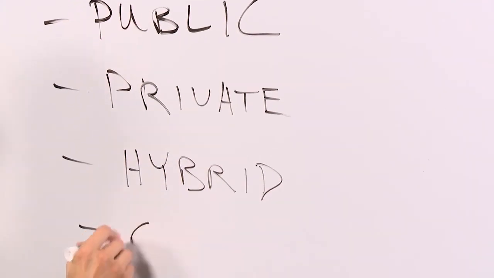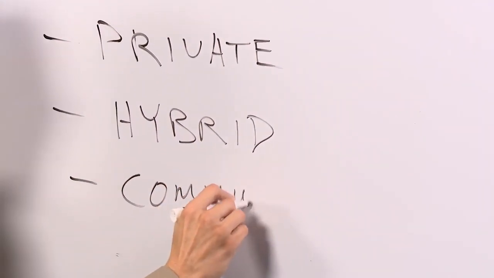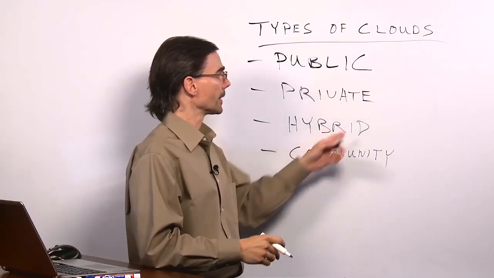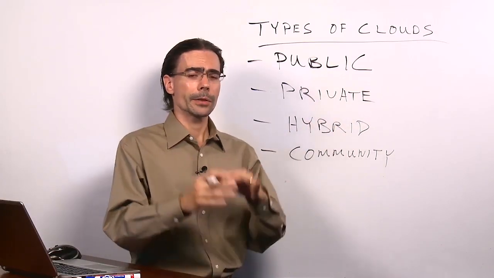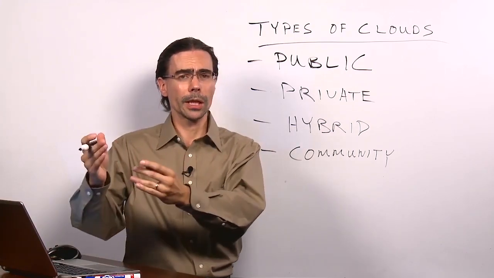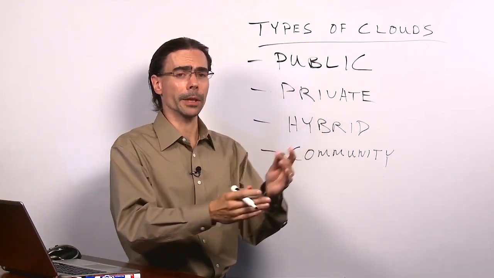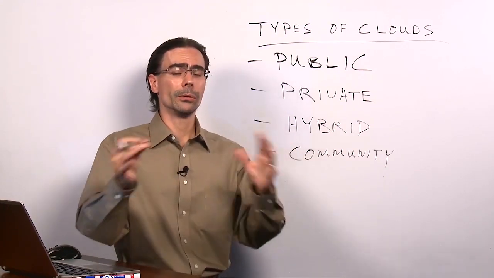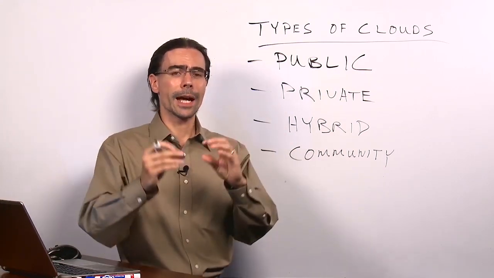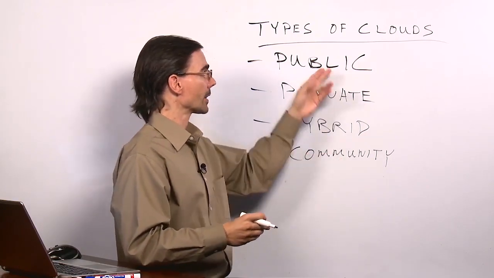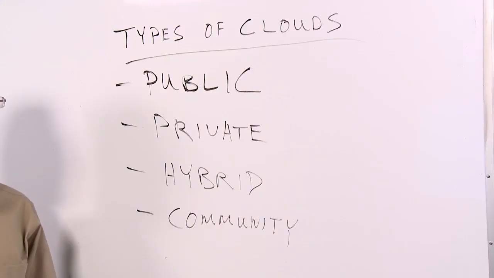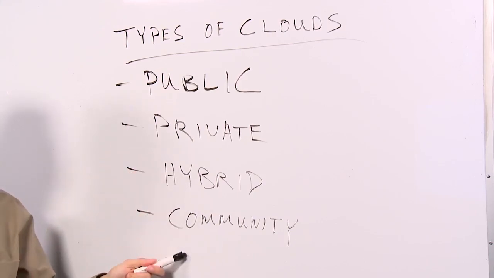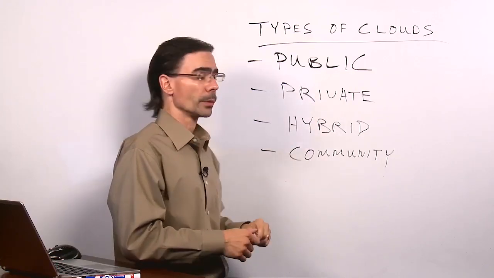And finally, you have the community cloud. And that's also a hybrid. It's a mixture of public and private. So you have some privacy with your secure data, but you can keep other things public. But community means that more than one organization can use that cloud and can have access to the public portion of it. So there's 4 types of clouds you need to know: public, private, hybrid, and community. Know the differences between those 4.